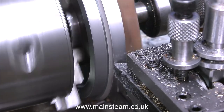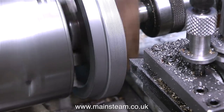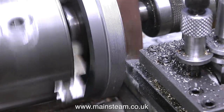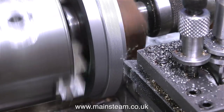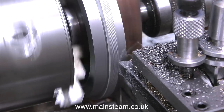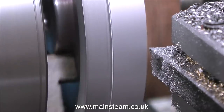You can see from this clip that the chuck jaws are only clamping onto the central register, which is not exactly big. This flywheel will be finally finished on a mandrel, and I will also show you how to make the mandrel to do this. That's why I'm taking the time at this stage to remove the bulk of the metal, so that there's less to do when it's on the mandrel.